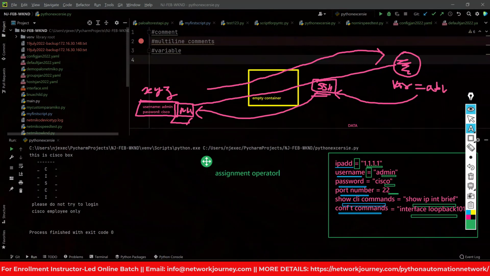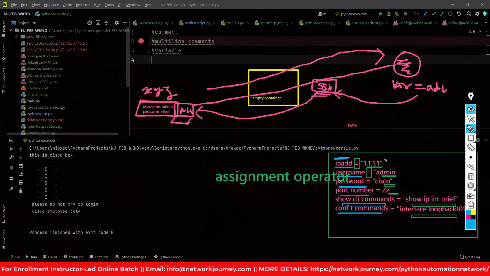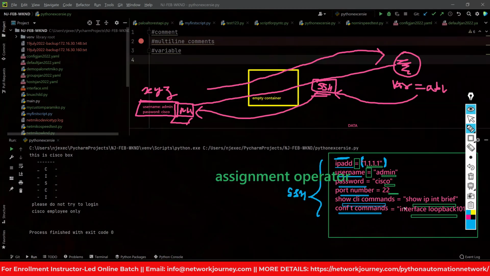Can that container be reused in our script? Yes, we can reuse it. That means, say for example, I had an IP address which was using this as data. Let's say I took the SSH connectivity. I did what I was supposed to do.